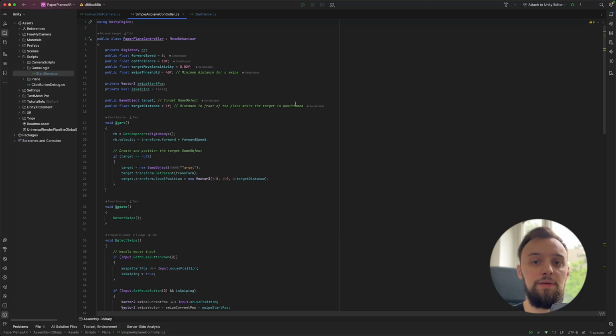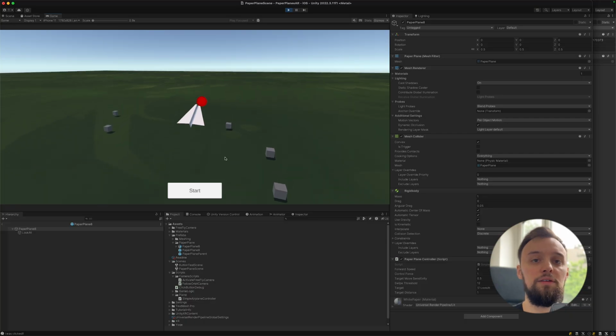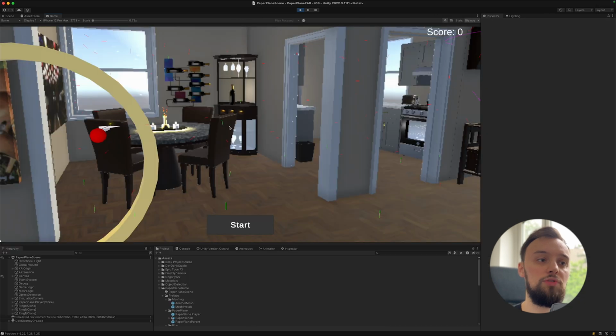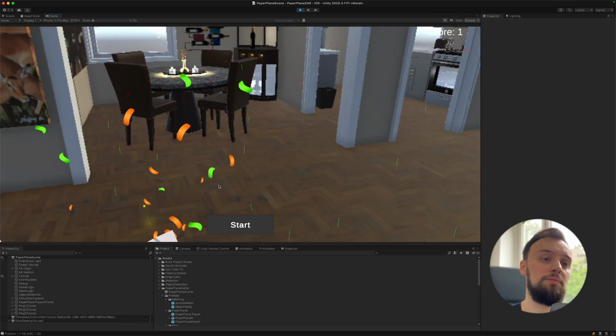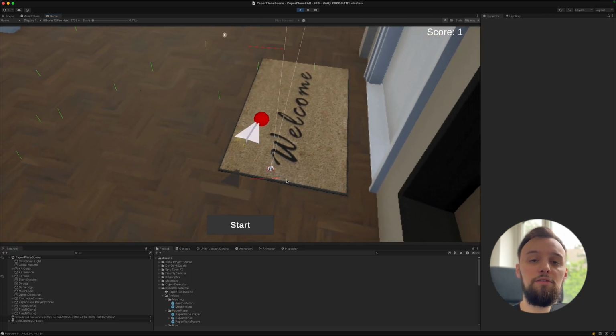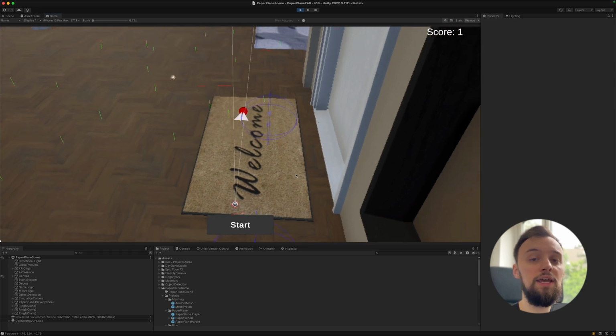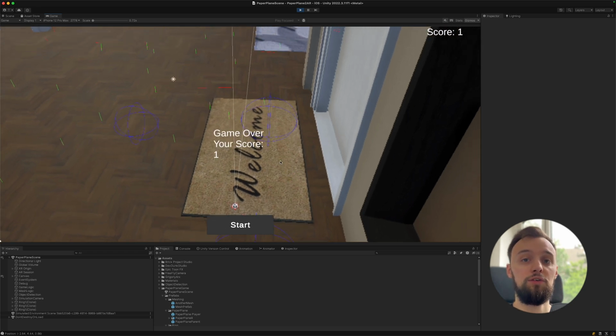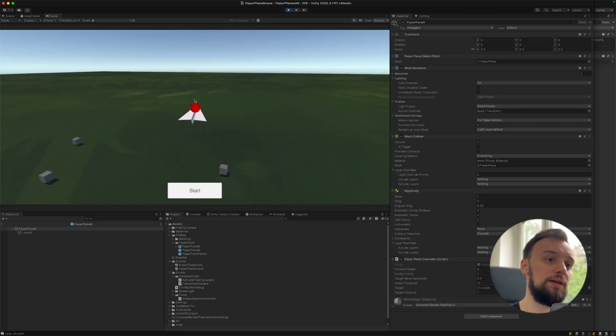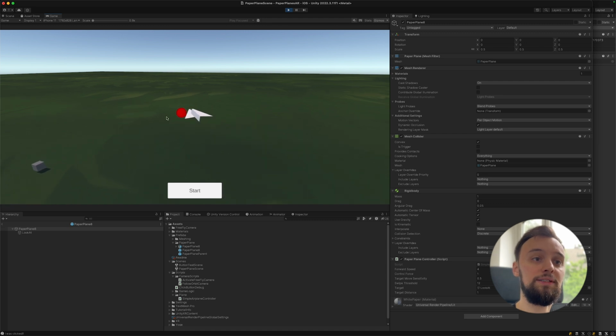Then I thought about the mechanics. So I would need some kind of way to steer the plane and interact with the loops. I need some points that can be scored, some kind of script that handles this, and of course the crash and collide logic. So I began by building the flight mechanics by starting in plane 3D, pun intended.